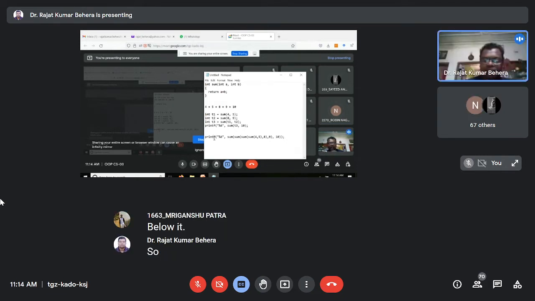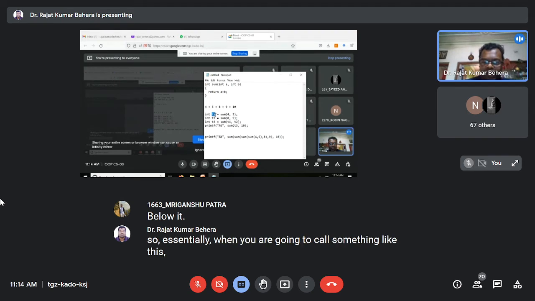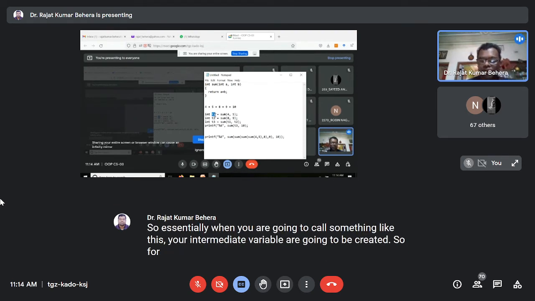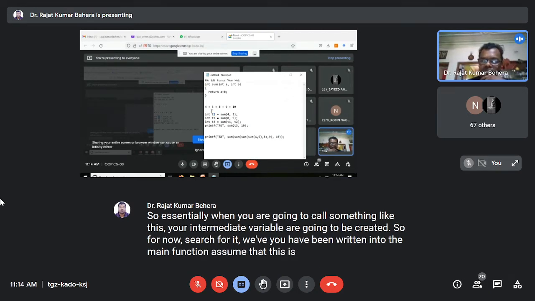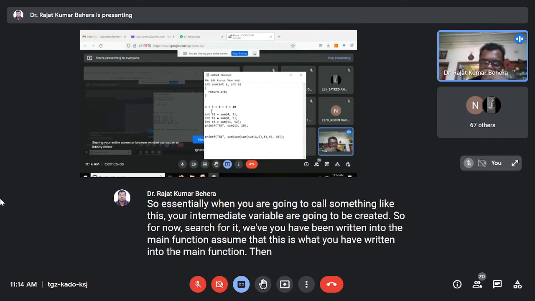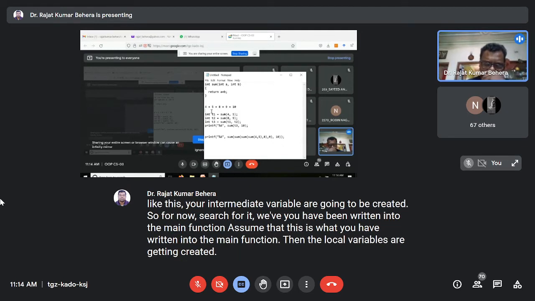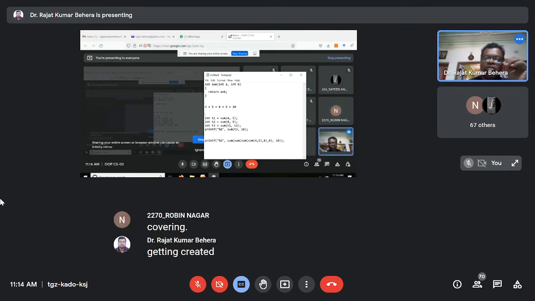So essentially, when you call something like this, intermediate variables are going to be created. If you have written this into the main function, then local variables are getting created. That is why this is a better approach than this.